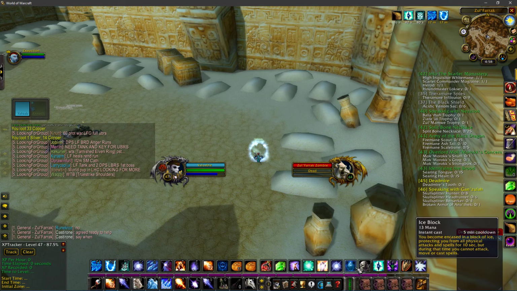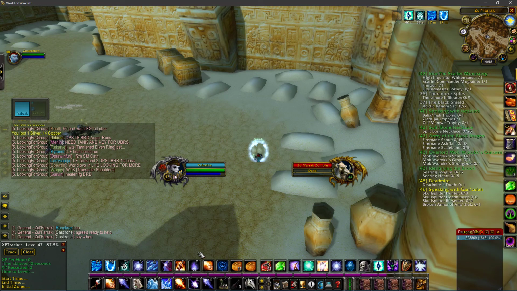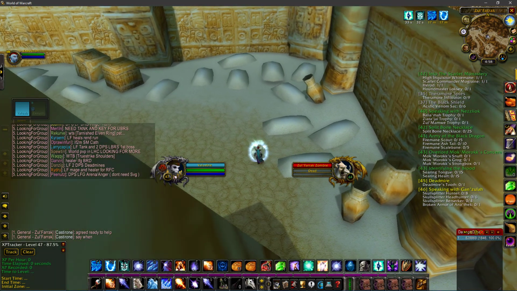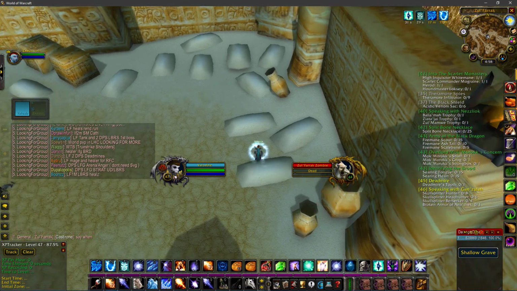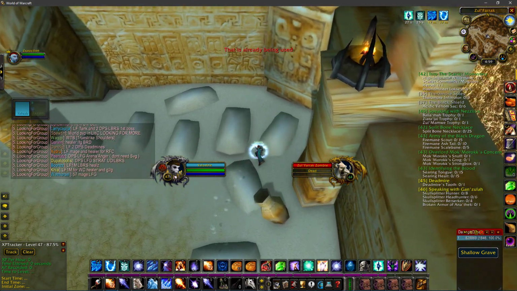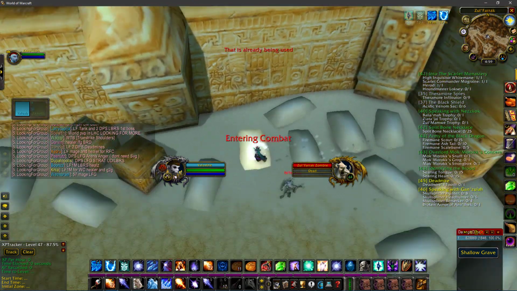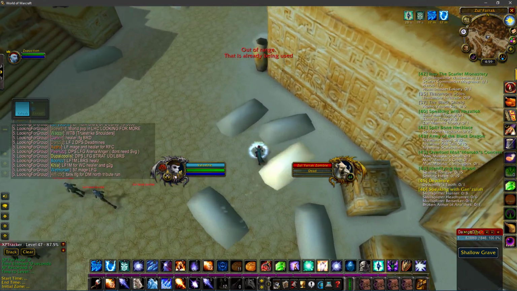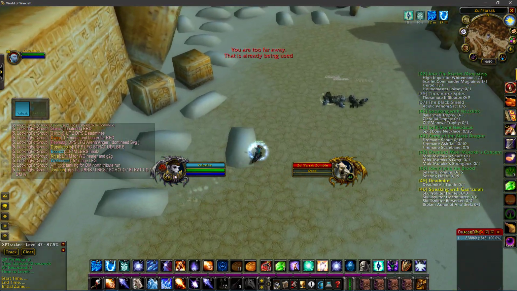So make sure you got your Ice Block off cooldown. You re-put your Ice Barrier and Mana Shield. Med to full. Go ahead and do this pull right here. I typically skip that grave right there. It's just easier. I found it more consistent.